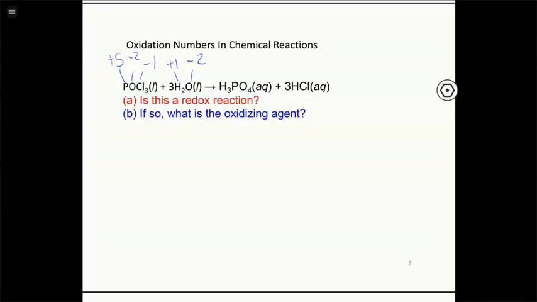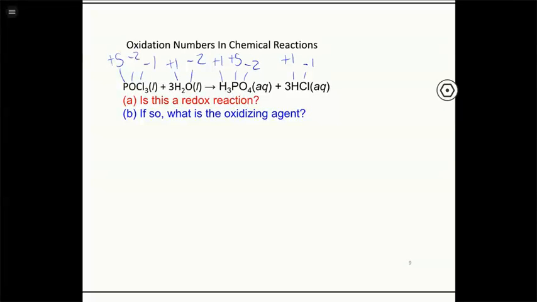Now if we look at the product side, we have H3PO4 and HCl. We did H3PO4 earlier also, and as we found, the oxidation numbers were +1 for hydrogen, hydrogen in a covalent compound, -2 for oxygen, oxygen in a covalent compound is -2, and that left +5 for phosphorus. So we did that one earlier as well. You have 3 +1s, 4 -2s, and then a +5 cancels it out to equal 0. And then for HCl, we have two nonmetals bonded to each other. Chlorine in a covalent compound is -1, hydrogen in a covalent compound is +1. Okay, so we're going to get the hang of assigning these eventually.